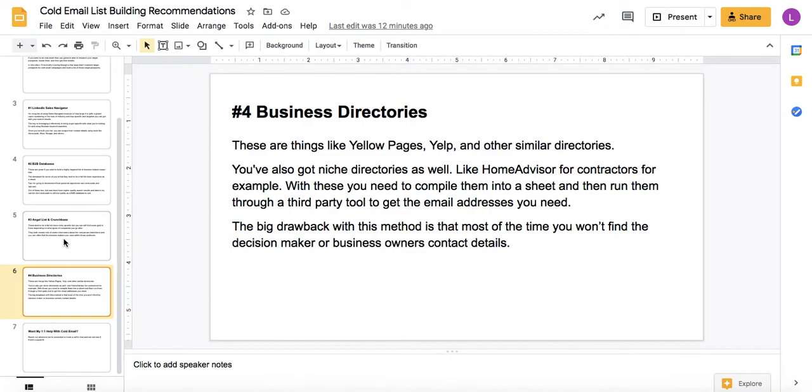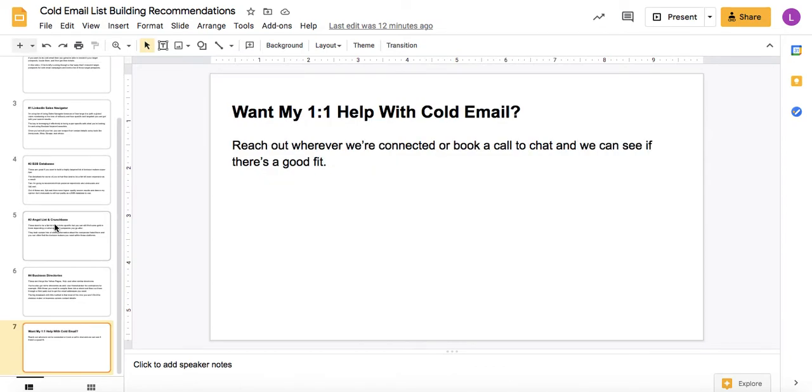All right, so that's how you would essentially leverage it. I could have put Google in here as well. You can even just do Google searches for companies in your niche and try to get the details that way, and then run them through a third-party tool. But that's pretty much it. So those are the methods I use: LinkedIn Sales Nav, databases, AngelList, Crunchbase, business directories. They're probably the most common approaches I use, depending on what the niche is I'm running a campaign to. More often than not, it's one of those four, or a combination of those four.